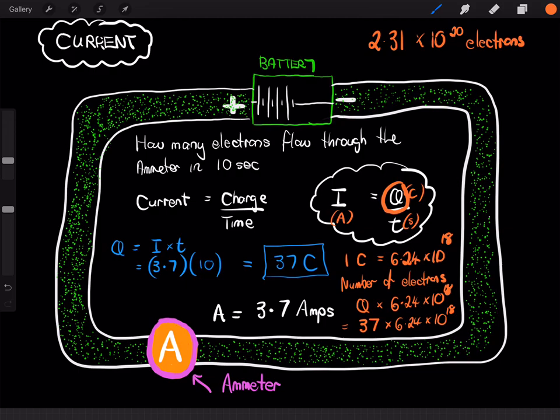And, that's a lot of electrons. When you think about it, it's 2.31 with that decimal point jumping across 20 spaces. So, imagine 20 jumps across here, that's a lot of zeros we're going to put in. So, that's a huge number of electrons.